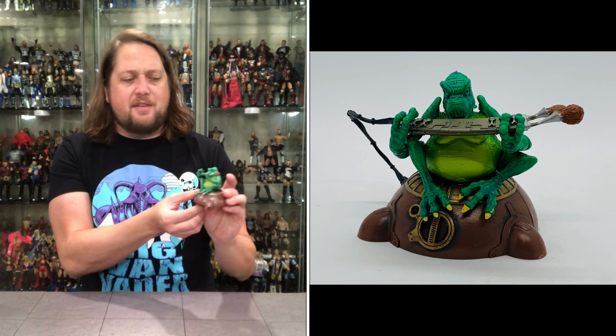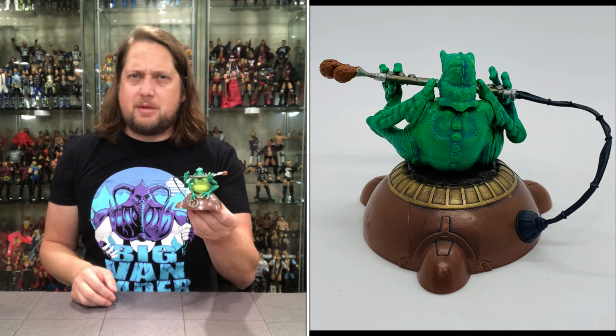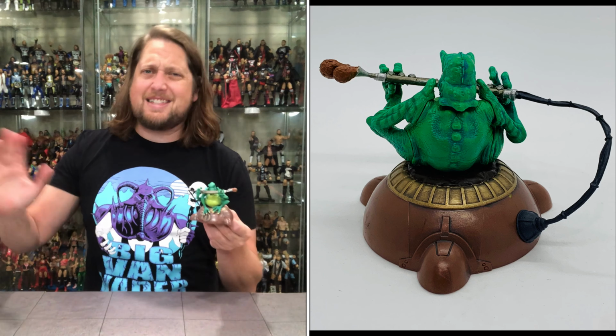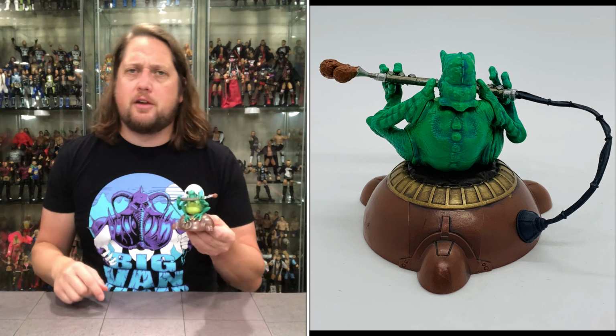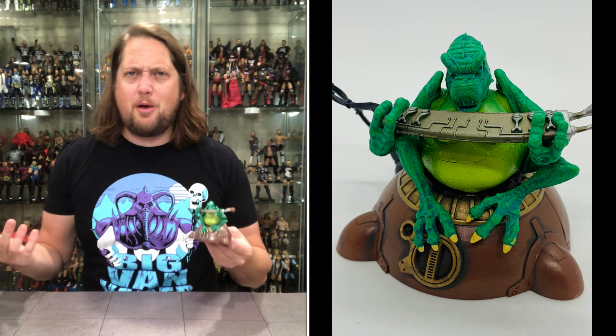This is the kind of stuff I love in the Star Wars universe. These quirky, weird things that you see playing instruments, surviving the pit of Carkoon, of course, by electing not to go. You guys go. You guys have fun. Tell me all about it. And then nobody returned, and he just sat there. I wonder how many days he sat in Jabba's palace like, when's the rest of the band coming? Where is everybody? What's going on?